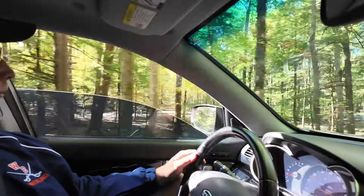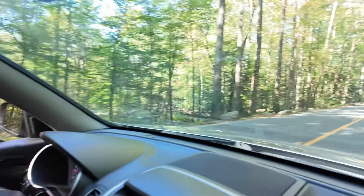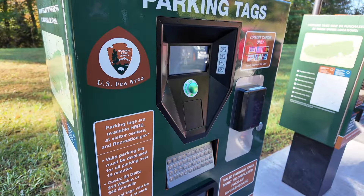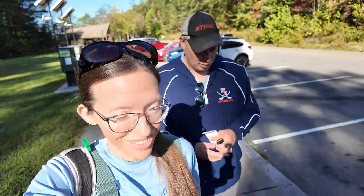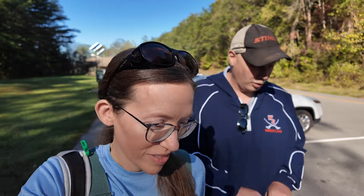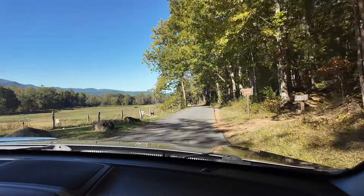That's where we'll be having lunch. We've got to find somewhere to buy a parking ticket. It's cool up here! It's really easy to do. We've never had to do this — I've been coming here for 48 years and they just started this a couple years ago. It's not a bad thing — it helps with park maintenance, keeping things really nice, and pays for the roads. This is the entrance to the actual loop itself.